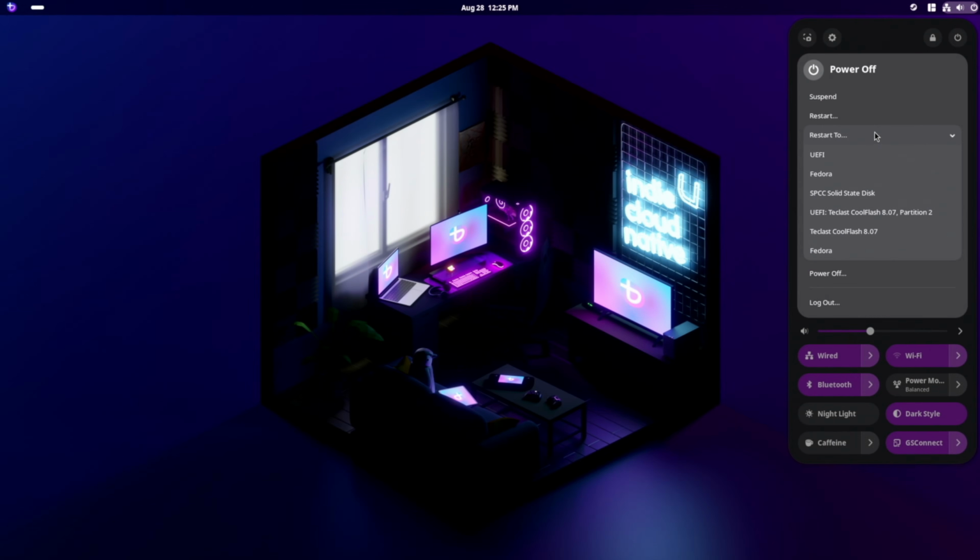But here we have the option to get straight into another distribution from Bazzite, meaning that the computer would restart, no need to touch the BIOS. It takes care of everything for you. I don't think Windows would ever put something in like this. But this is something I genuinely wish was in every single Linux distribution. It is so cool. So that's Bazzite.